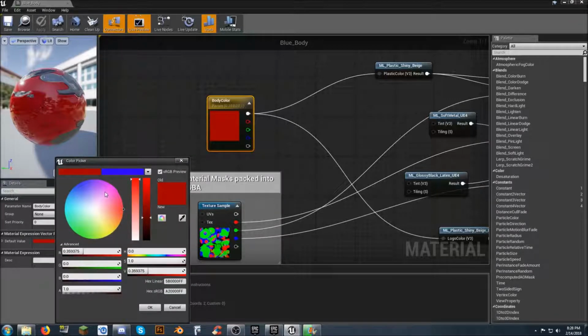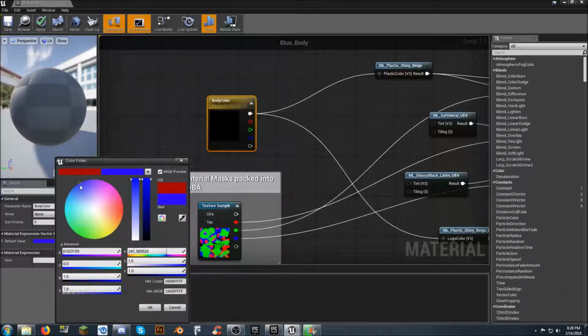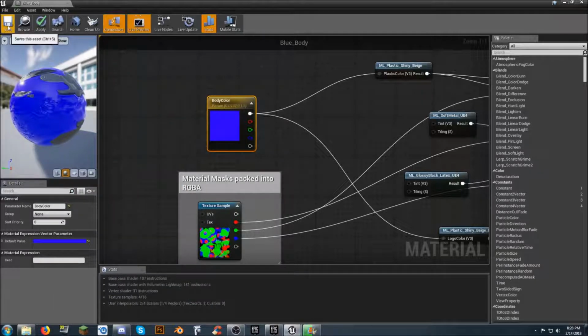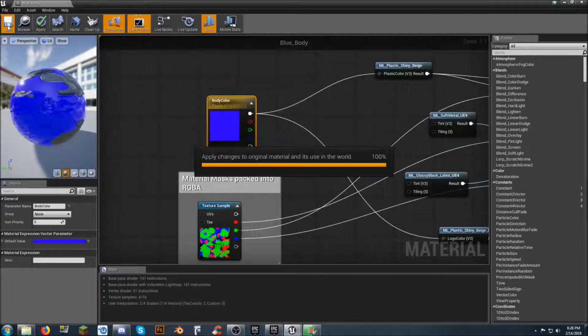You're going to get your color picker to come up. If you don't have blue right here, that's no problem. Just select the color that you want. You'll see that it'll pop up right here, and then left click, drag, and let go right there, and now you'll create a new one for that blue color. I'm going to select OK at this point, and then I'm going to hit save. Now it's going to go through and apply this to the world, and you'll see these windows finish up and close down. It doesn't take very long to do.